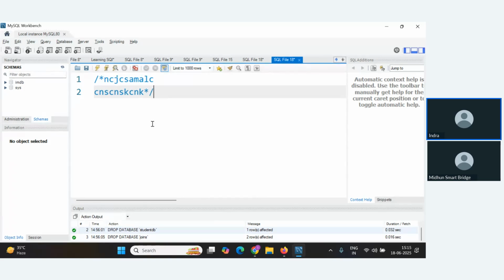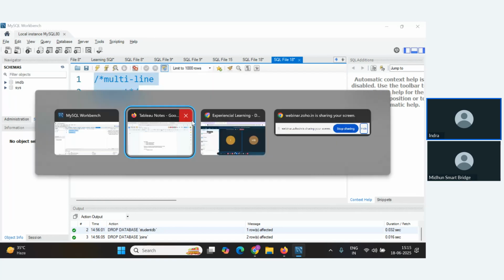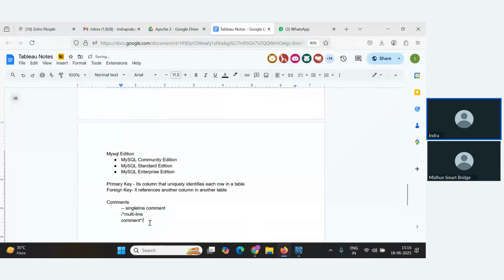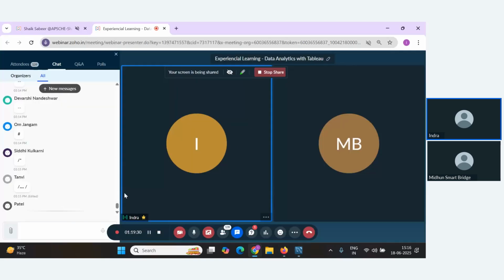So this is said to be a multi-line comment. Let me write here multi-line comment. Let me copy this and paste it here. Multi-line comment and single line comment.